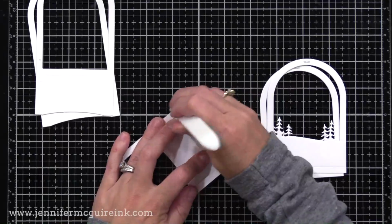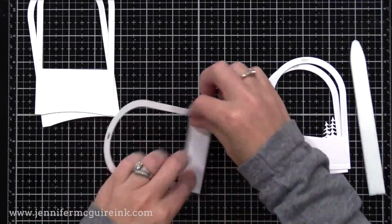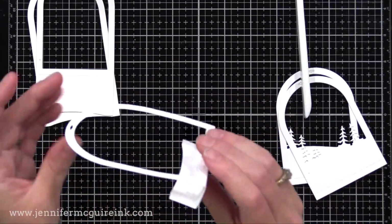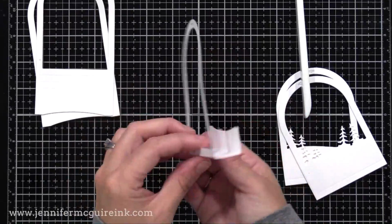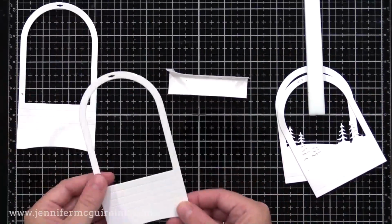I'm folding along the score line that's the closest to the Snowglobe, then the one that's the farthest, so this one down here. So it ends up giving a little dimension to our Snowglobe. There are also other score lines there that you can use as a guide to add your other pieces.